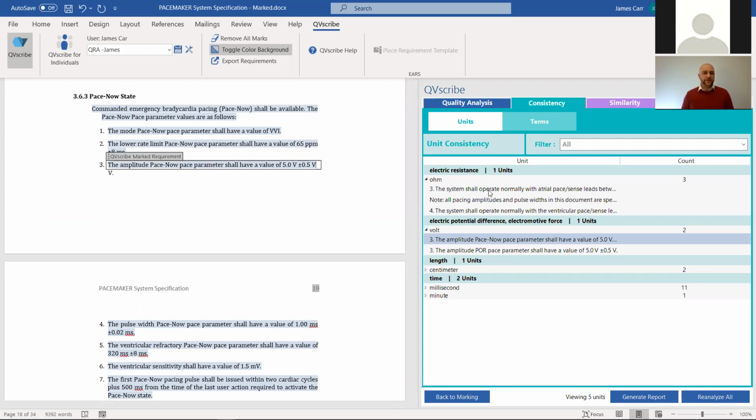But this is to make sure that if you're maybe talking in different regions, that you're keeping everybody on the same page in terms of what system of units is being used. You don't have a mixture of inches in one place and centimeters somewhere else. And you can actually use this filter to track those down as well.